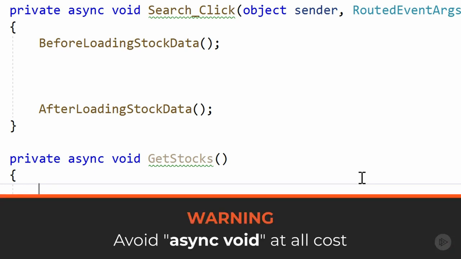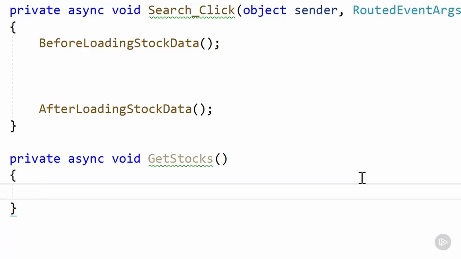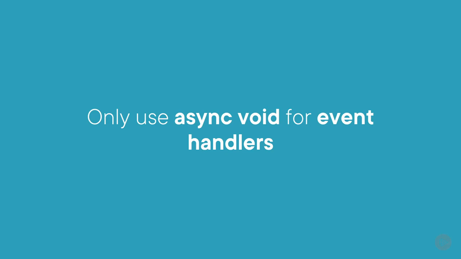Whenever you see this, you should really be worried. Async void is evil and is something that you should always avoid if you can. How come you're allowed to do async void if it's such an evil combination? The reason is event handlers. If you want to have asynchronous code in your event handlers, the delegate for an event handler is most certainly returning void. Therefore, the only time you are allowed to do async void is for event handlers. Keep that in mind because it's really important.